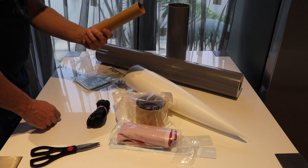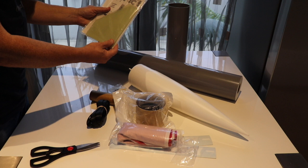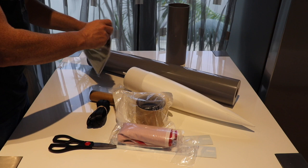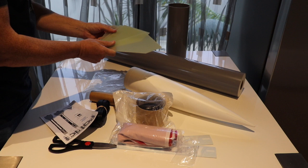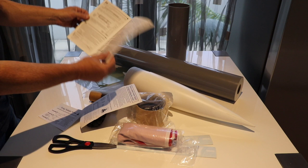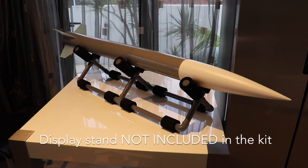Also during this build we are going to talk about quick build parts. These are parts that have been developed by myself, by other makers, by the New Zealand Rocketry Association quarter-scale Patriot group headed up by Alex. These are parts that will help you build your rocket more easily. There are a variety of quick build parts available and we will put links to all of those in the descriptions on the videos when we come to talk about those and how to put them together.